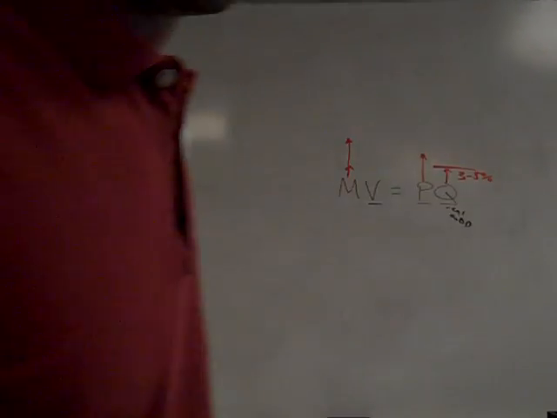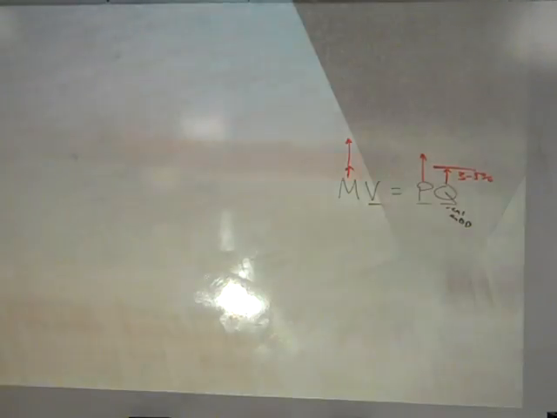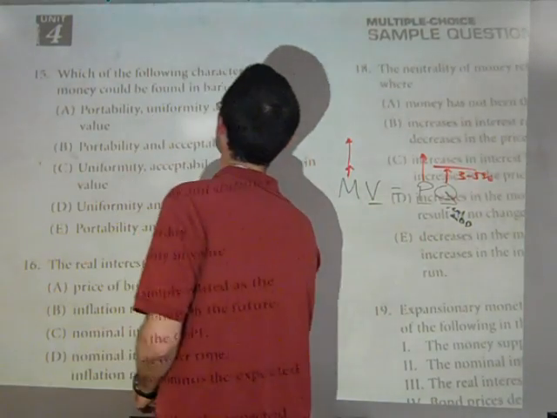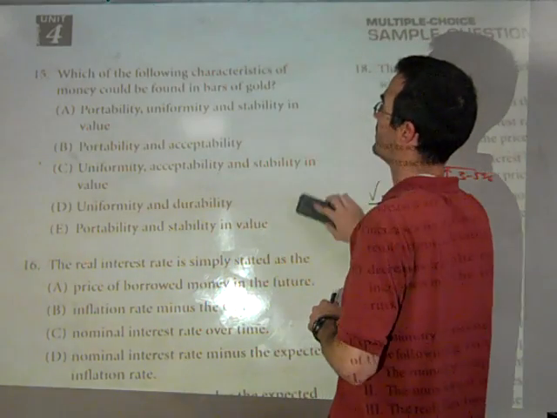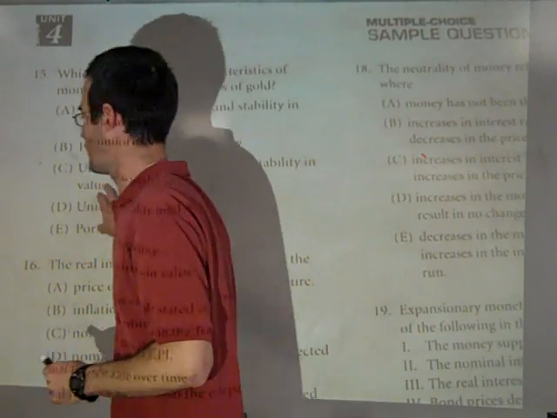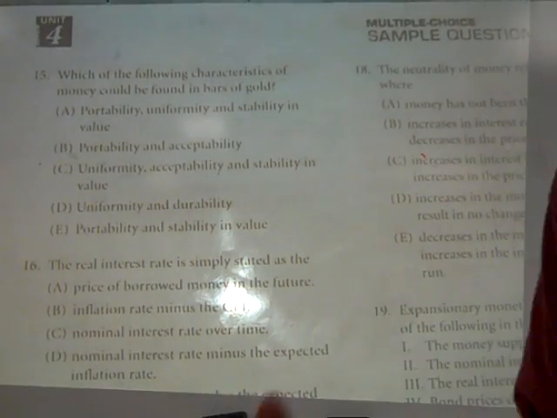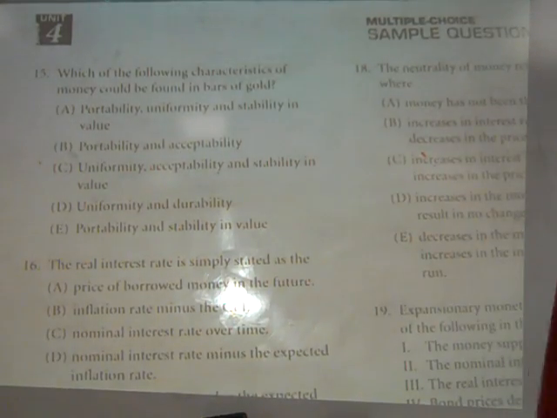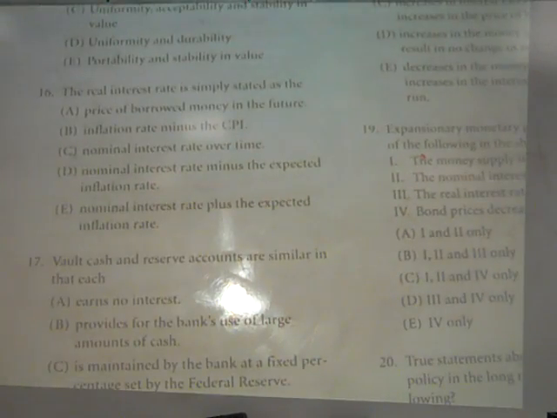I don't care what the answer to this question is. They're not going to ask that on the AP test. I mean, velocity of money, determinants of the velocity of money are debatable. Anyway. Okay. 15. Which of the following characteristics of money could be found in borrow? Oh yeah, and I asked you to skip 15 because it's about some characteristics of money that we don't care about. The ones you care about are medium. If it is money, it has to function as a medium of exchange, a unit of account, and a store of value. This question has to do with portability and uniformity and fungibility, and that's just beyond this course.